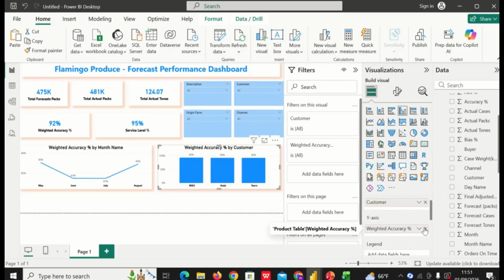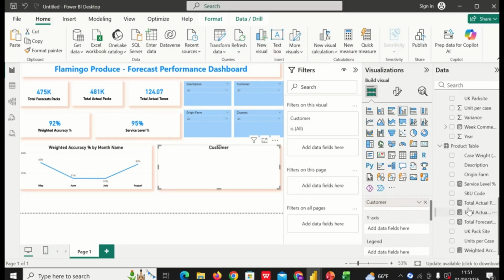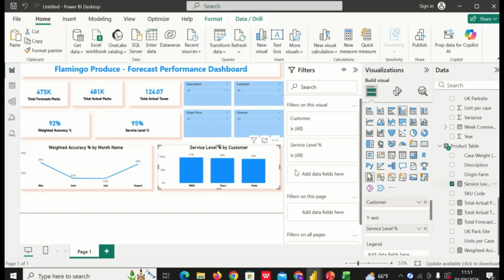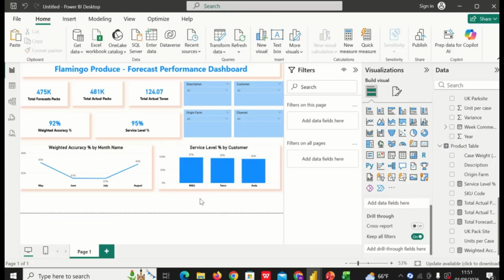Yes, so we have customer service level here where we can see M and S is the one having a good customer level percentage.